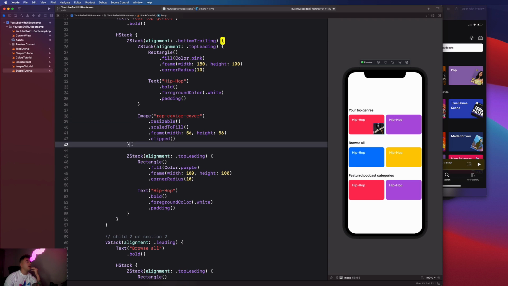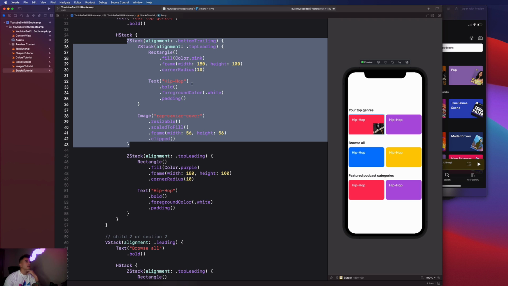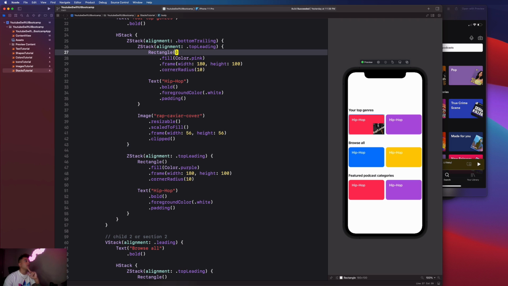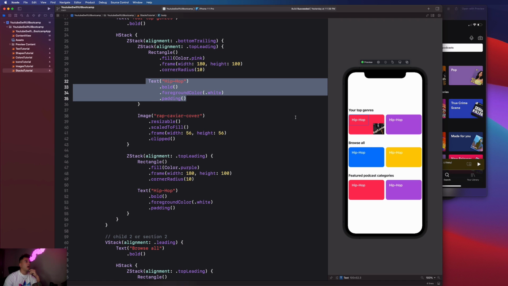So the reason we applied another ZStack to this section item here, guys, is because we wanted to get that image showing up in the bottom right hand corner. So one ZStack has an alignment of bottom trailing, which is how this image got there in the bottom right hand side. And then the other ZStack has this top leading alignment. So it's this rectangle, and then the text on that rectangle has a top leading alignment, so it goes in the upper left hand corner. So this is just one configuration of how you can get this to work this way. There are a couple other configurations you could do. This is just how I prefer to do it, and it makes the most sense to me.